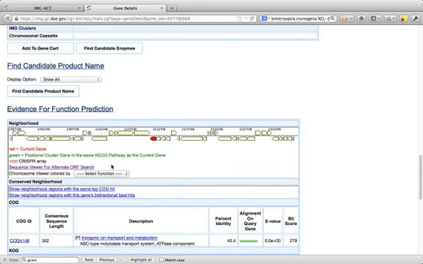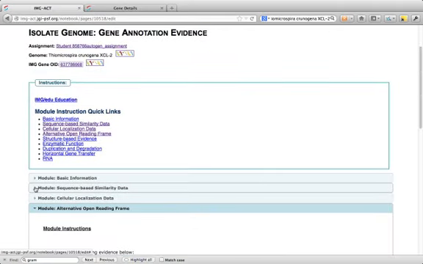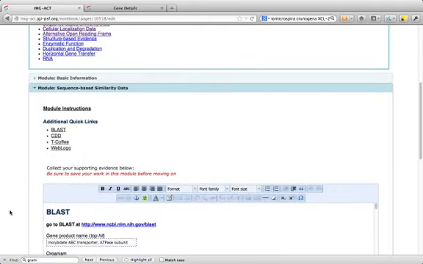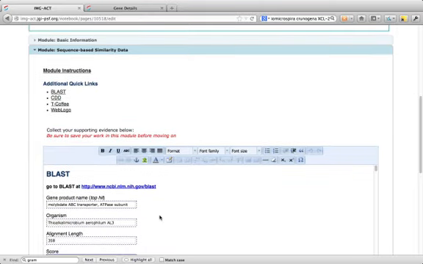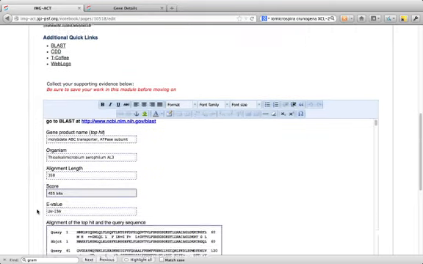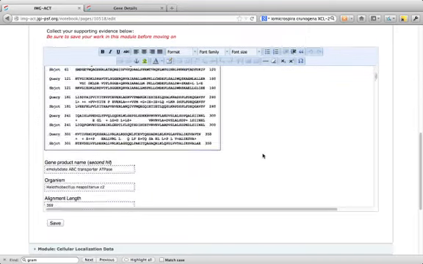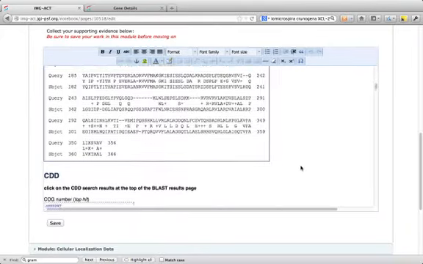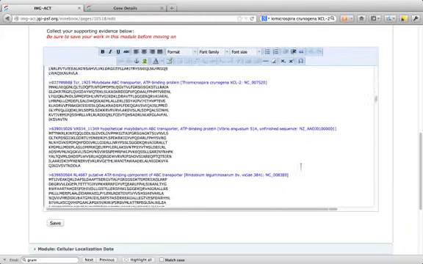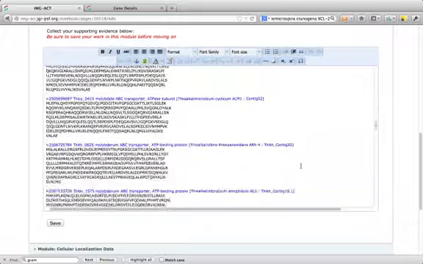Alright, here's where we're going, but first I'm going to go back to my sequence-based similarity module to remind ourselves of what we're really doing. If you remember from last week, we went through all of this work to come up with this really cool web logo.